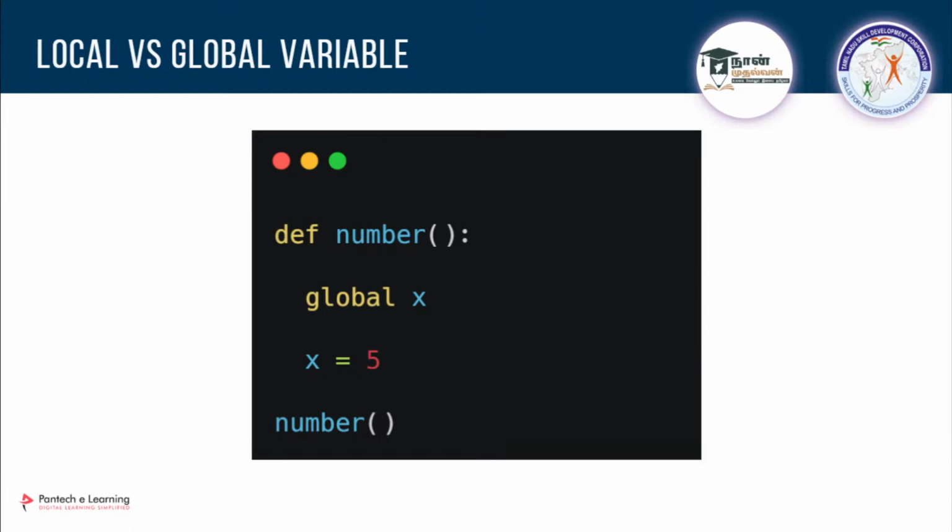A global variable is one that is outside of any function, present in common. A local variable is, see here, inside a function I am storing the value of x. If x is equal to 5, this value of x will be 5 only inside this function. So this is known as a local variable. You cannot access this value of x outside the function. If you want to do that, you have to declare this variable as a global one. To do that, you can use the global keyword. Before giving the value, you have to call global and mention the variable name. Below that, you can store the value and use it later on.